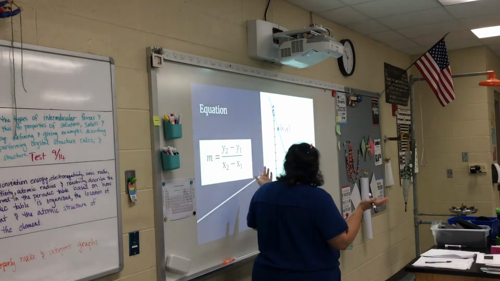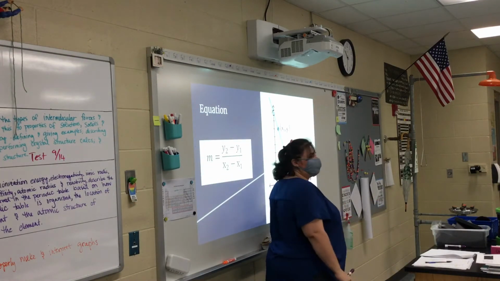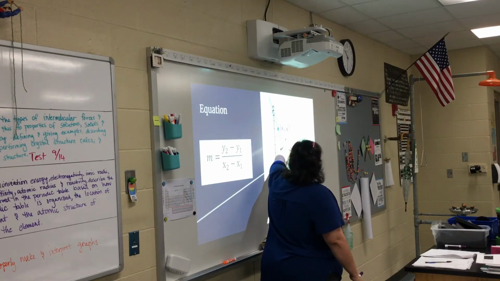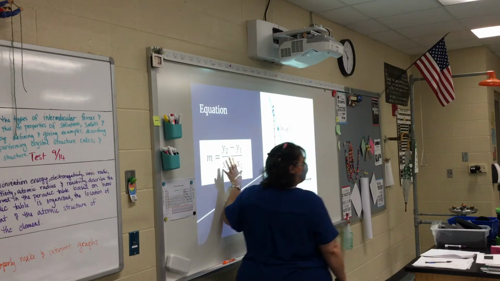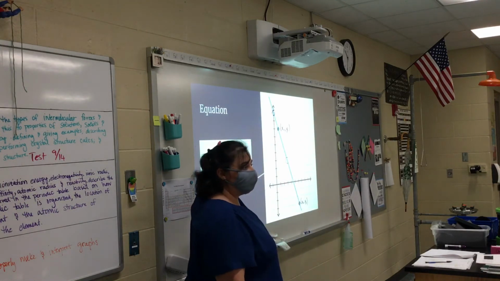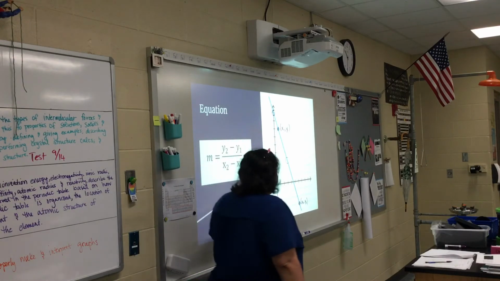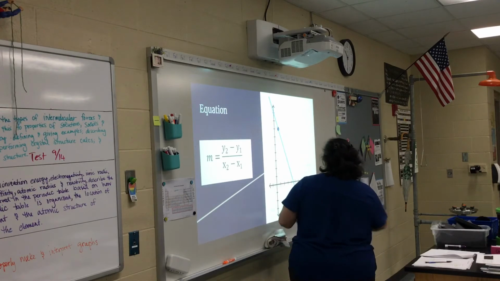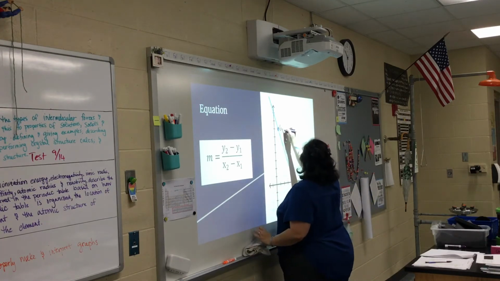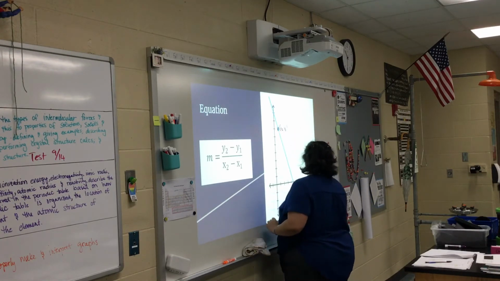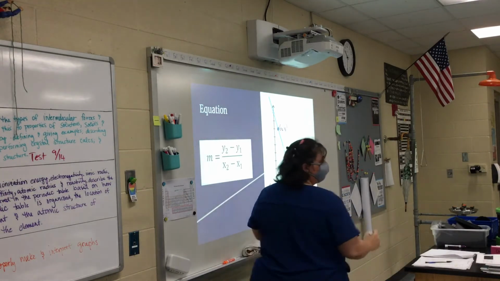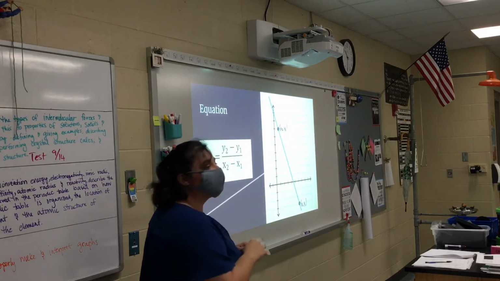And sometimes we're not going to have x and y on our axes most of the time. But if I know that this point is my first point, and it's x1, y1, then I automatically know where in my formula those pieces go. But I don't have to label them like that. I can label them like this. Is that okay? The answer is yes.